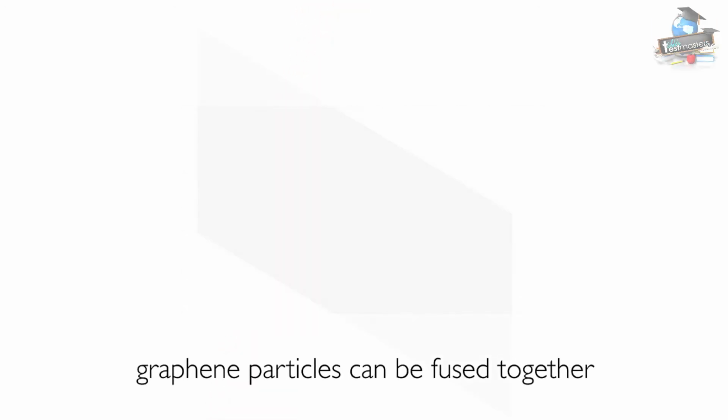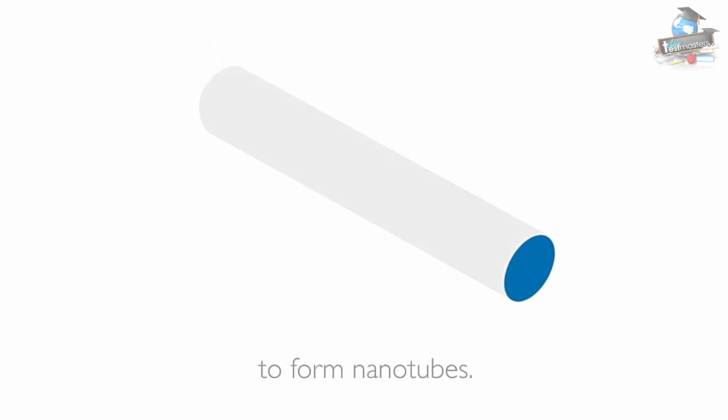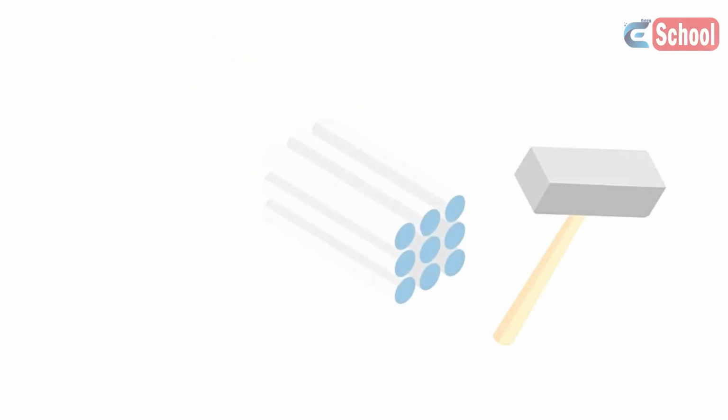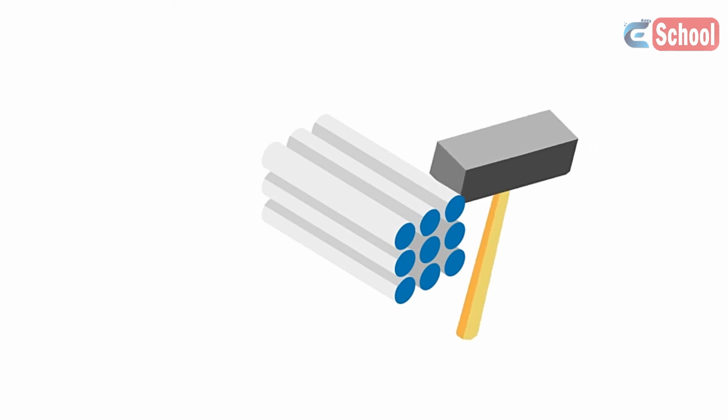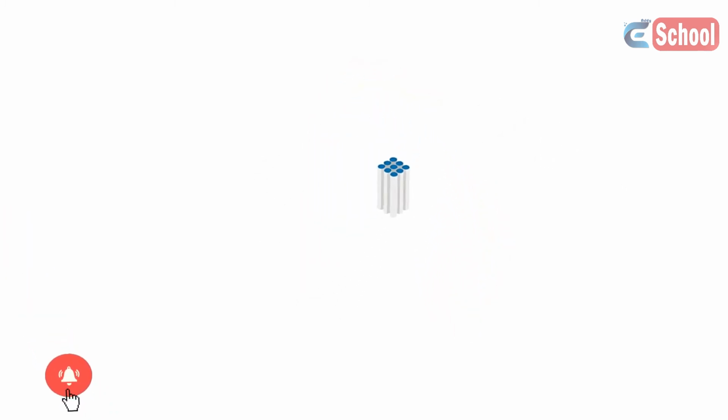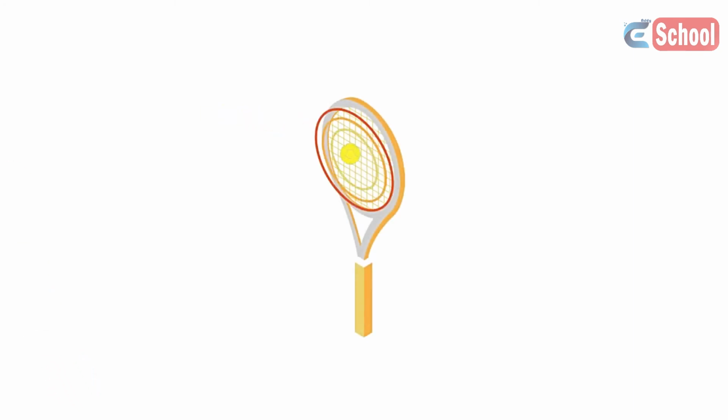Fullerene particles can be joined together to make nanotubes. These nanotubes have massive surface areas compared to their volumes, and this makes them excellent catalysts. You may recall that a chemical reaction takes place at the surface of a catalyst, and so having more surfaces enables that catalyst to work more efficiently. Nanotubes are the strongest and stiffest materials ever discovered. Often they are used to reinforce tennis rackets made out of graphite.